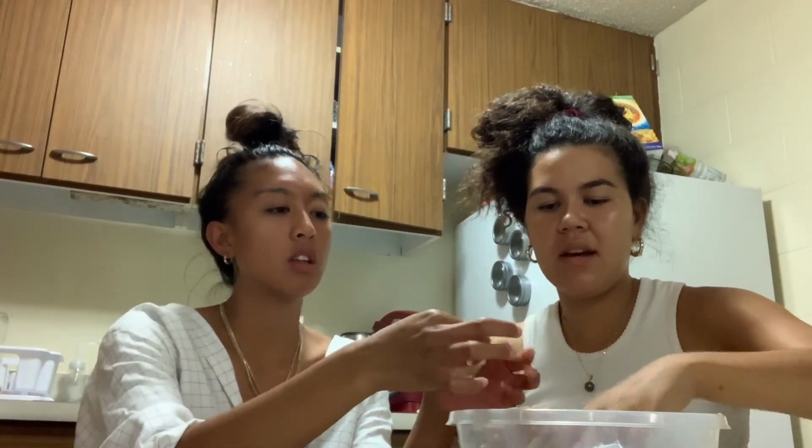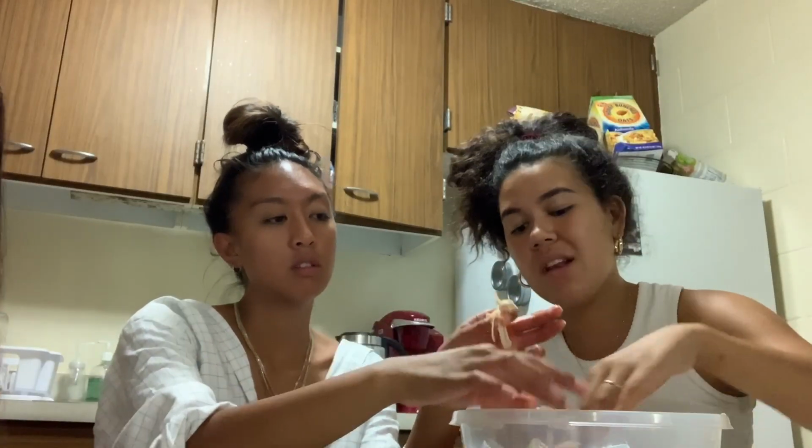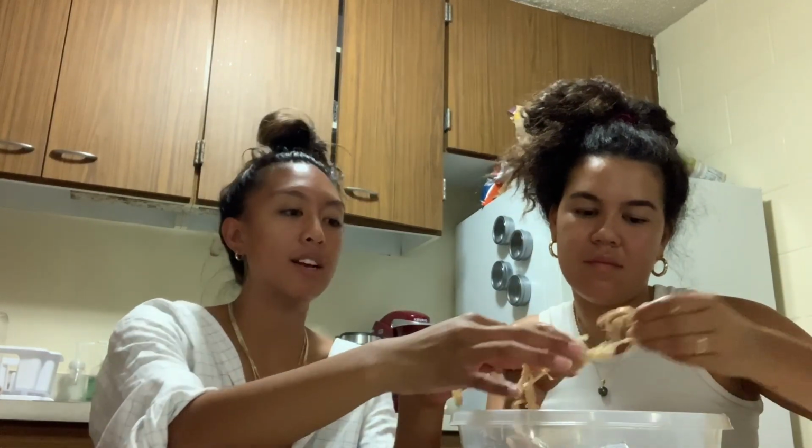She's just mixing the chicken and the onions together. Enchiladas are shredded chicken, onions, green sauce, and cheese wrapped in a tortilla. You can also use red sauce. I use hamburger meat, but you can use different meats if you prefer that. We like chicken in this household. All right, stove cam. 3, 2, 1.